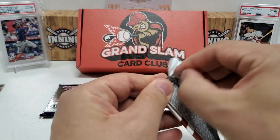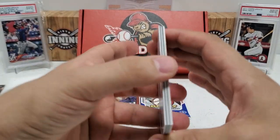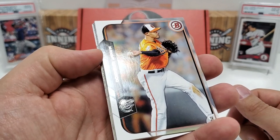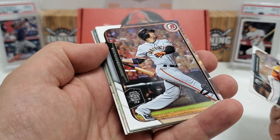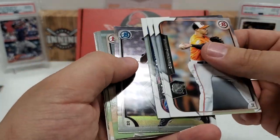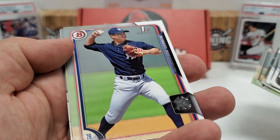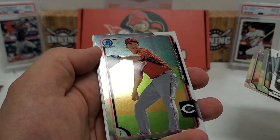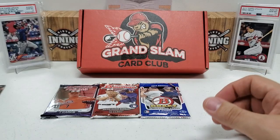2015 Bowman — I can't stand the fonts and layouts of 2015, really hard to read on camera. There are good rookies in here though. Manny Machado is a nice one. Gregor Blanco, Yasiel Puig, Tim Anderson Chrome, Tyler Wagner first Bowman paper, Robert Refsnyder, Mike Trevino, Robert Stevenson Chrome, Matt Carpenter, and Kole Calhoun. Nothing too crazy there — I like that Manny Machado but yeah, nothing really crazy.